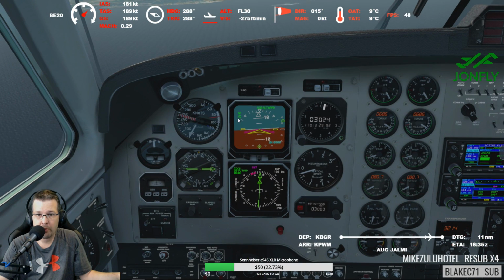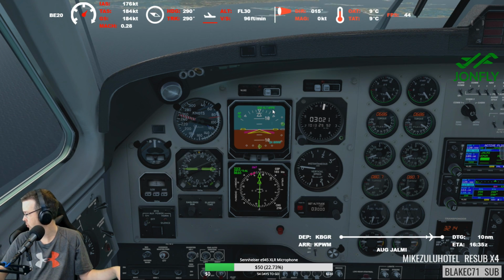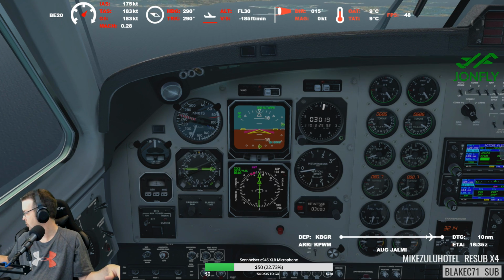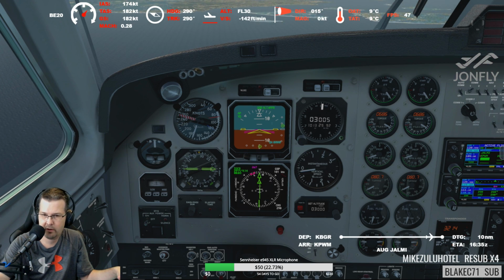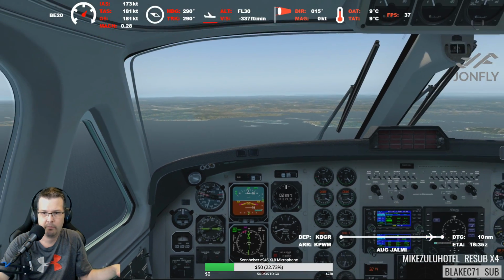We are now approach, yaw damper. 9 miles out. We're supposed to be at 1700 at Pete. There. We're descending.